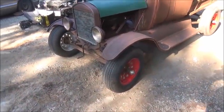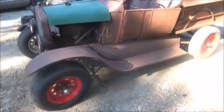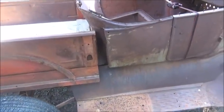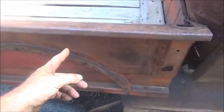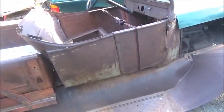Alright folks, we're back with our prize here after our daycation. Hard to believe how worn out you can get by just not doing anything. We made it back and got her unloaded. I don't know a lot about it, but I do know that this was a four door sedan — could be called a phaeton, or just a four door touring sedan. This was probably the original panel, then it would have had two more doors and another panel that wrapped around the back. This panel can be molded in and could be easily made into a roadster body.